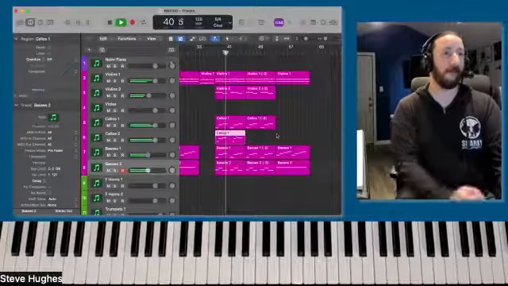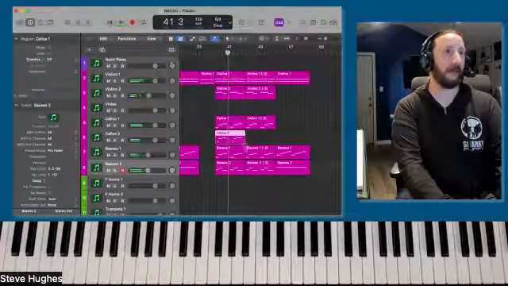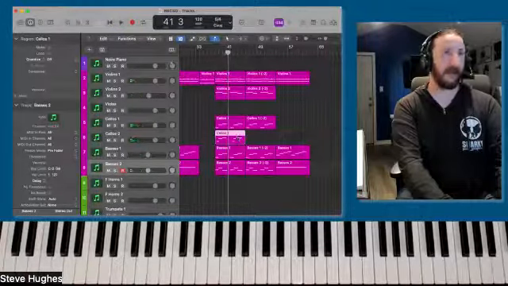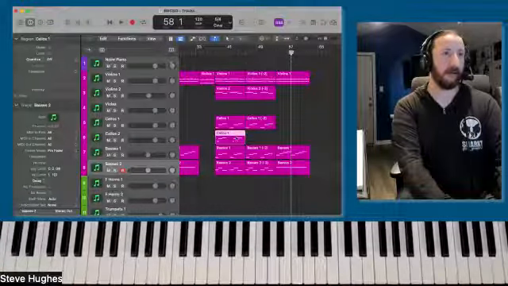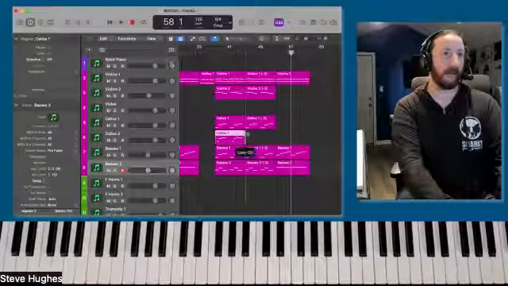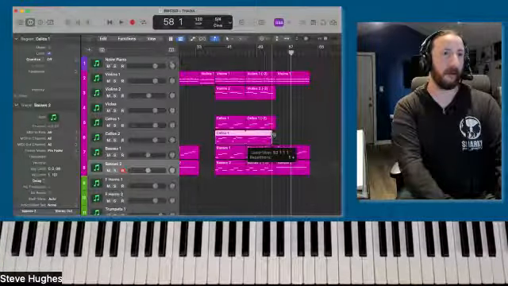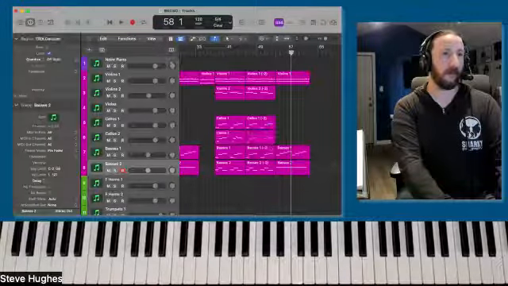There we go. That's much better. Okay, so now I'm just going to copy that. I like it. We're just going to loop it here. You know what I could do instead of copy and paste? I'm just going to click and drag and loop that part. It's a more efficient way to do this kind of stuff.